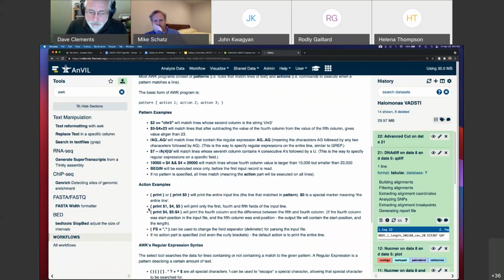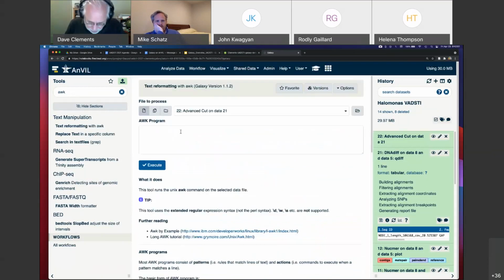Well, this gives me an idea of what I can do. And this is also in the tutorial, so you can just cut and paste it. But this is sort of what I want to do. So I'm just going to put it there. What this says right now is print column 1, column 4, and column 5. Well, I don't have column 4 and column 5. I have column 2 and column 3. As of right now, it's going to produce the input exactly. It was not quite what I want.